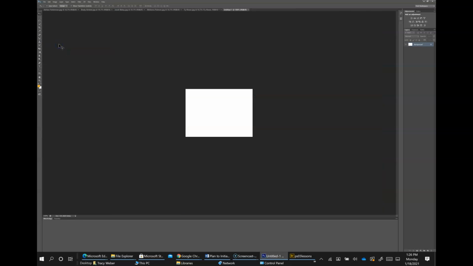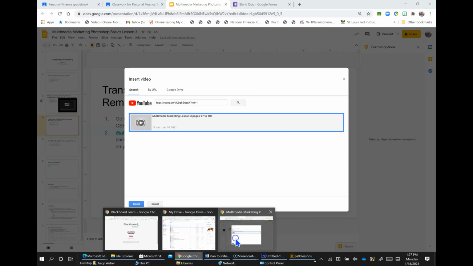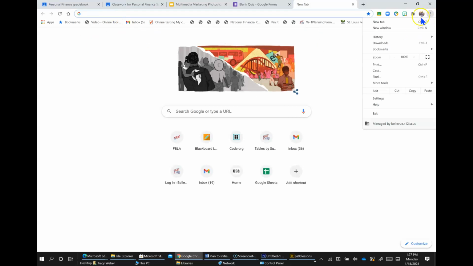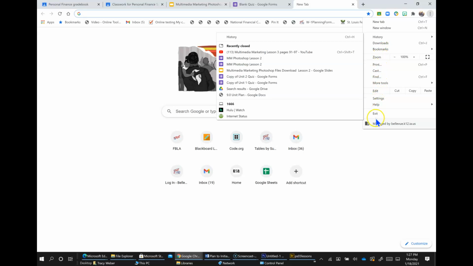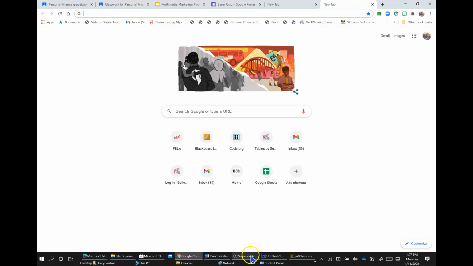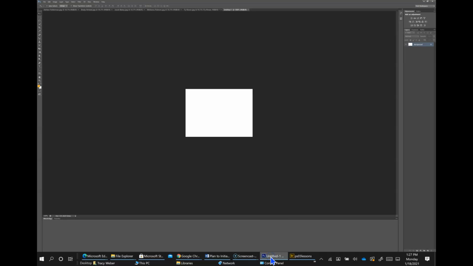Okay, because JPEG is supported by web browsers, you can check your file by opening it using any web browser such as Firefox, Internet Explorer, or Safari. Open the browser and choose File, Open, which may appear as Open File or Open Location depending on the application, and then navigate and double-click the file to open it. Okay, so you could do that too if you wanted to. Right here in Chrome, I could click to open. Okay, we'll do that later. Let's get through this video here.